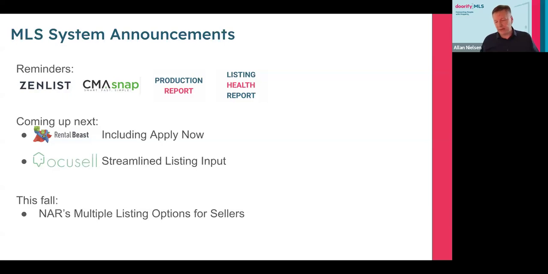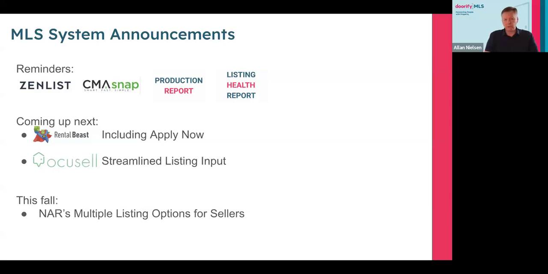Also, we have 2 new reports available. We have a production report. So if you want to see your production or verify your production, you can do that there. Whether you're on the listing side or the selling side, all your transactions will show up there, both in terms of quantity, but also in volume. So check that out. Finally, for listing agents, we have a listing health report available to you now.